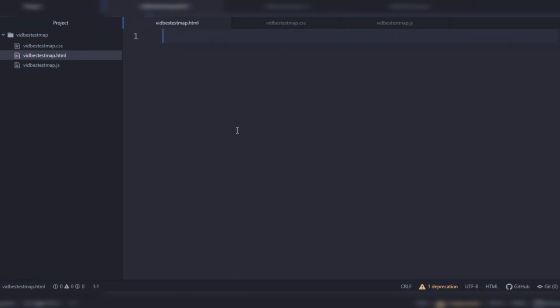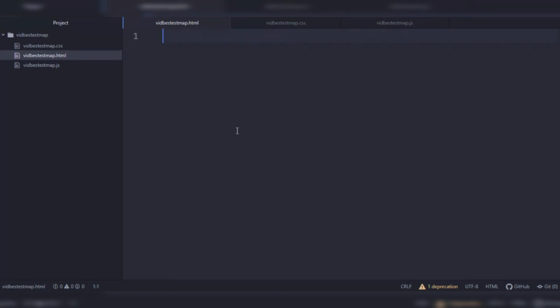So today, this is the first part of making an interactive map, and we're going to be using an SVG file. If you want more description on the SVG file, I'll link a video explaining what an SVG is down in the description below. But an SVG is basically like an image file, and you can actually type SVG syntaxes into your code.